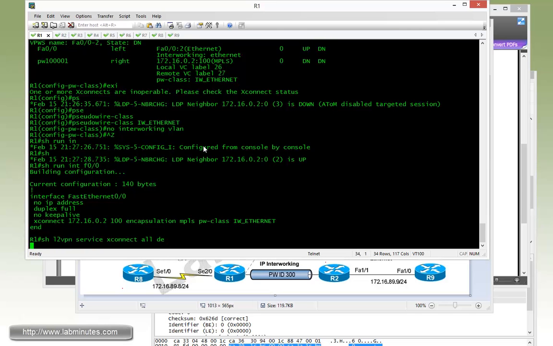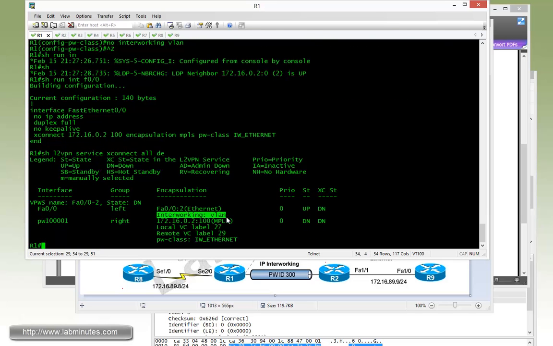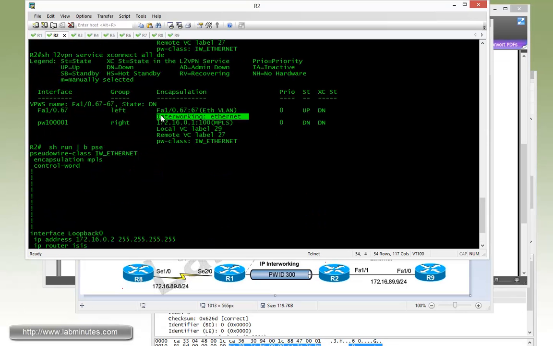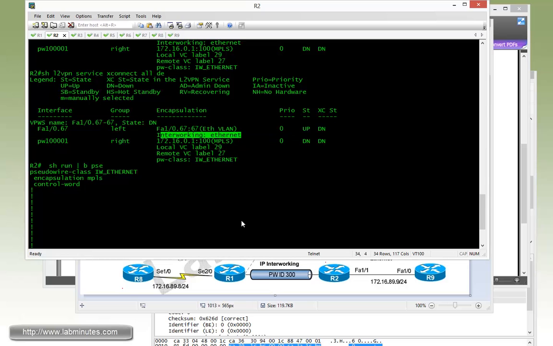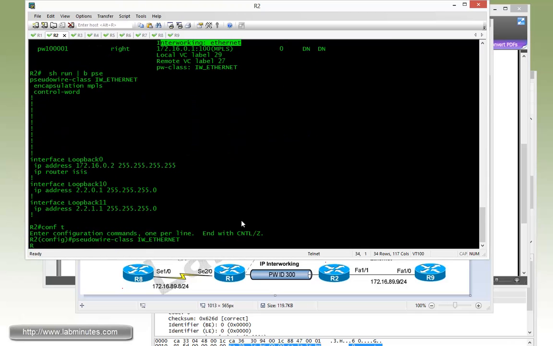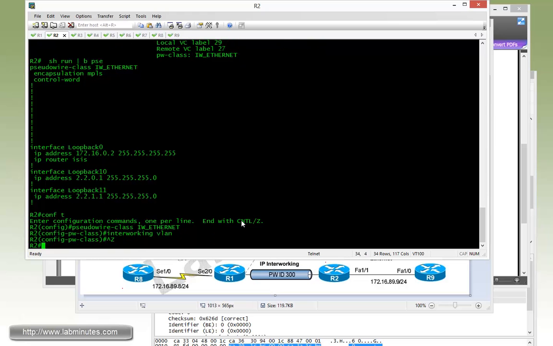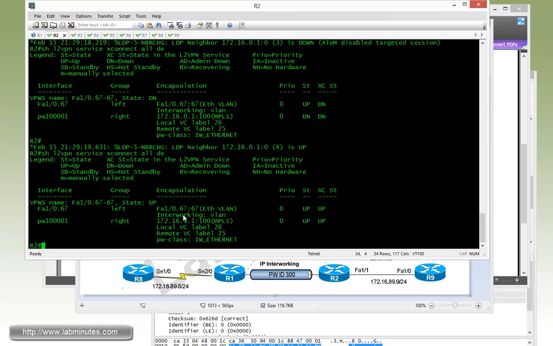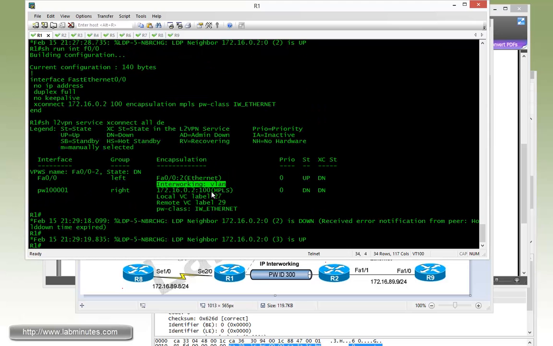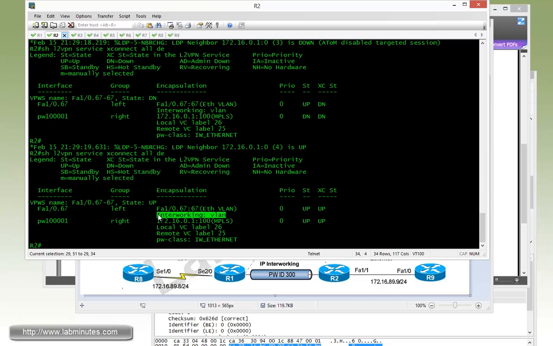Obviously, we no longer get those errors on the configuration. You can see that this side has already gone into interworking VLAN, and on R2 it's still stuck on interworking Ethernet. So maybe if you put the interworking VLAN back in, it kind of forces it. Let's see what happens. As we type the interworking VLAN mode into the pseudowire class configuration, it brought the VC back up, as you can see. So somehow, when you're dealing with interworking mode VLAN, you don't need to have the same command entered on both sides. We saw R1 auto detect and figure out that it needs to use interworking VLAN, whereas on R2 it's actually odd that you have to force it, although it's running the Ethernet VLAN mode locally.